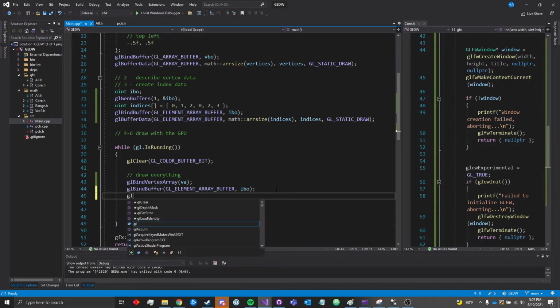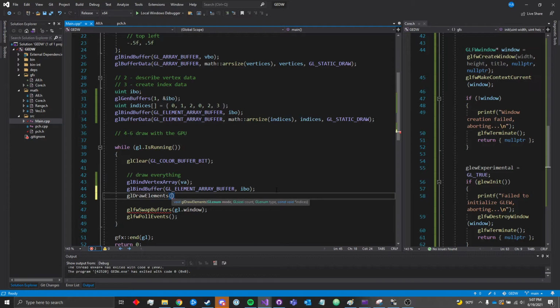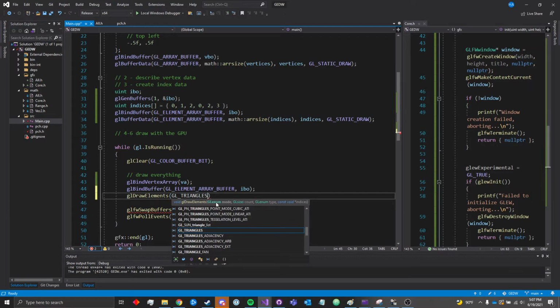Now we are going to use GL draw elements, which is the function used to draw stuff using an index buffer. This GL enum mode, as I said, is going to be the classic GL triangles. Now it needs the count, which is a lovely distinction, sort of inherent documentation.